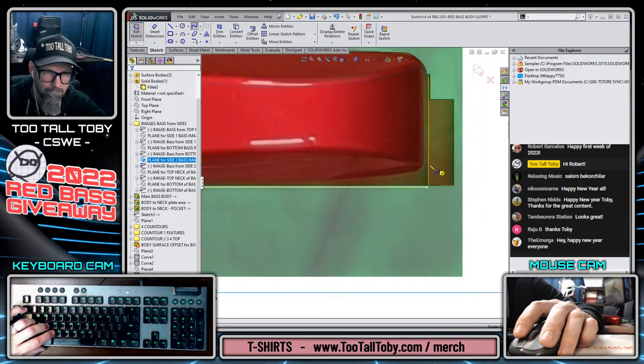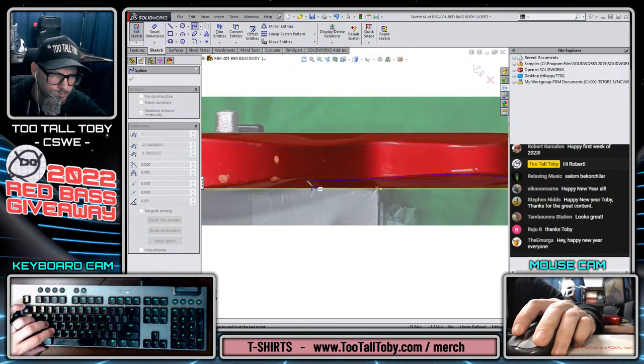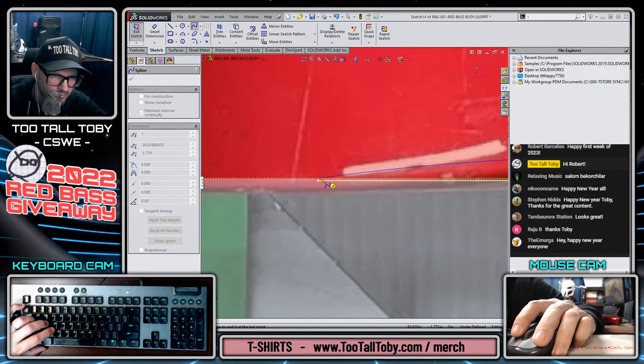So this is going to be a spline that starts, you know, kind of up here near the top, or we could even go off of the top of the base. I guess it needs to be on top because it's going to be projected. So we'll do a spline here that's going to end up getting projected and try to capture what that contour looks like. Peaks and valleys, guys. Remember, peaks and valleys is the trick to doing this kind of work.